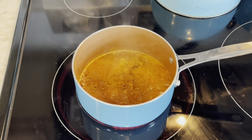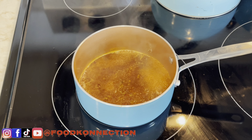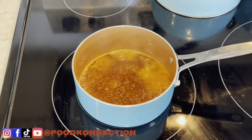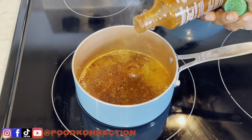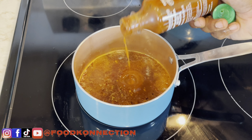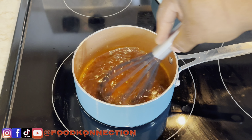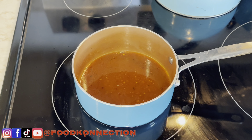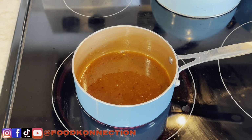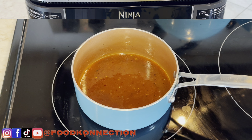All right, guys, so I tasted my sauce and it's not spicy. So guys, what we are going to do, we're going to add our sriracha sauce, okay? And we're gonna add about 3 tablespoons, guys, okay? What you need to do, you just need to whisk this together. Reduce the heat and let it come to a boil, guys, okay? Until your sauce is thick. Your sauce will get nice and thick in about 10 minutes. Let's move on to the next one.